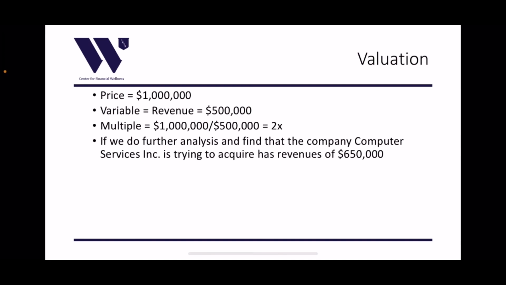So then if we do further analysis and we find that the company that Computer Services Inc. is trying to acquire has revenues of roughly $650,000, we can take that multiple of 2 times and multiply it by 650,000 to get a rough estimate for acquisition, or at least the price of the company should be around $1.3 million.